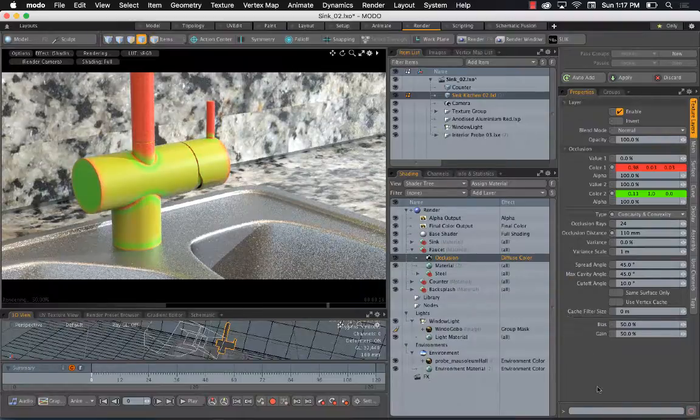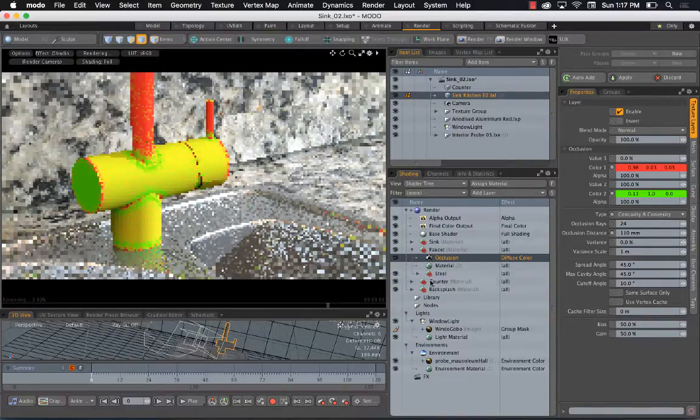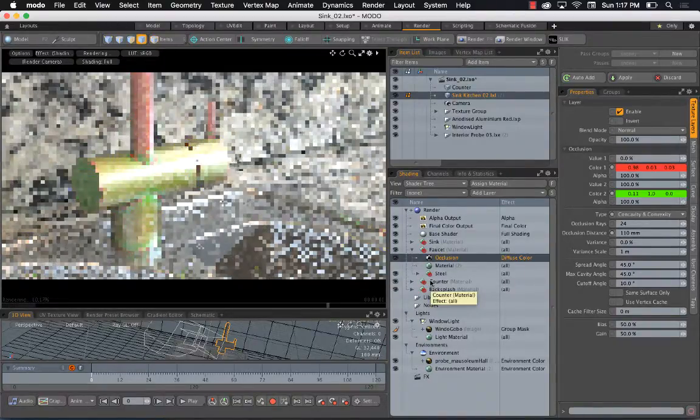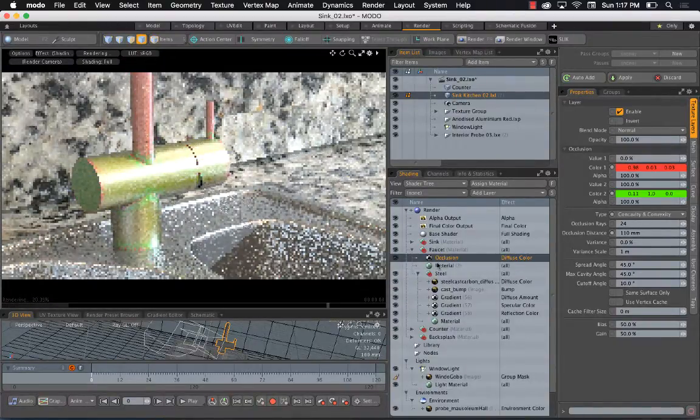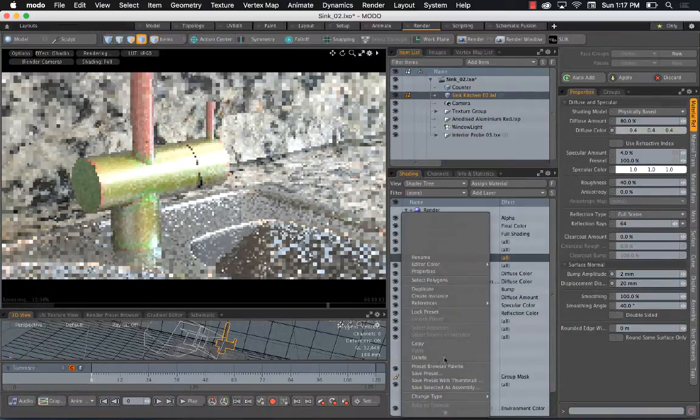So if you've gone through some of the other shading tutorials and you realize how powerful Moto can be, and you start thinking about it, you know, there could be some really cool things in here. So let's turn off the material that we just added real quick. Let's turn the steel on. And then from there, the occlusion can stay where it is, but let's move it down into steel. Let's keep organized here. And we'll take this material away.